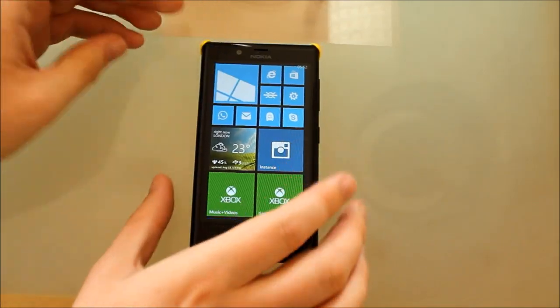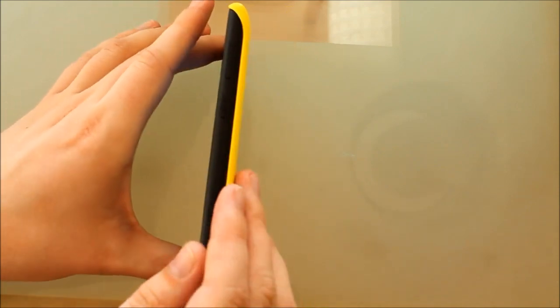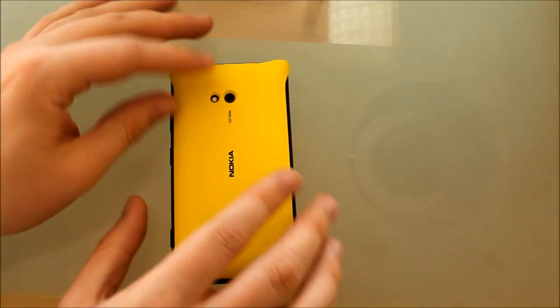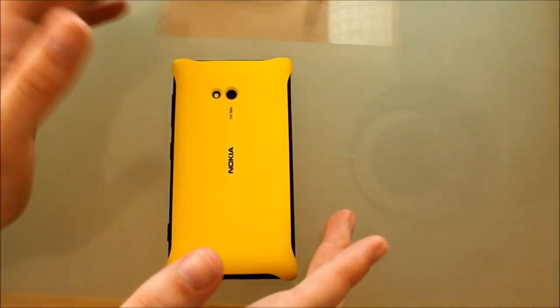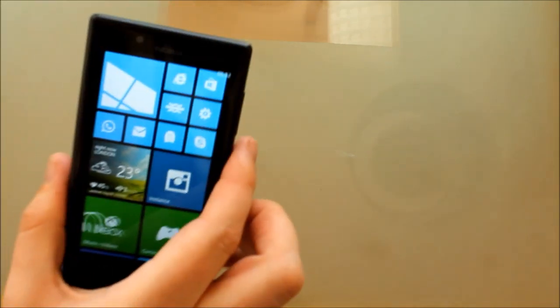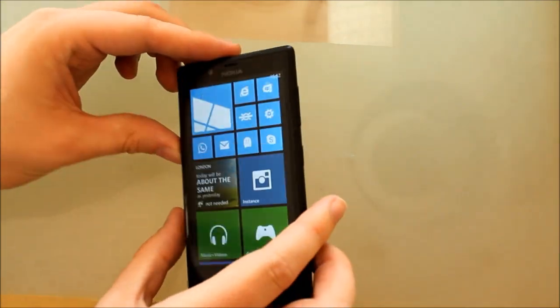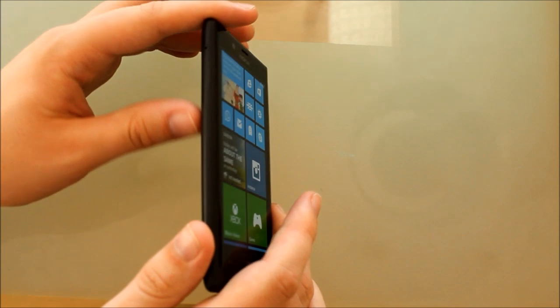As you can see, I've got the device here. Let's start with the hardware. In terms of physical appearance, I think the Lumia 720 is one of the most distinctive and the purest expression of the Windows Phone, or certainly the Nokia Lumia design language, that has ever been experienced. If I pop the cover off here, you'll see that the single unibody design is fantastic. It's an evolution of what the Nokia Lumia 800 was all about.